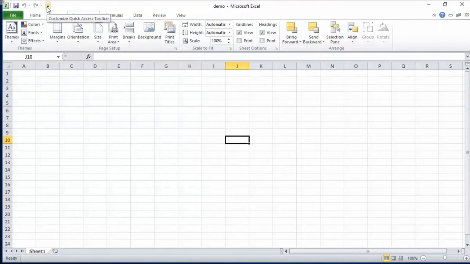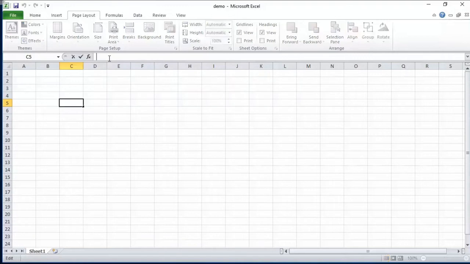The name box tells you the location or the name of a selected cell. When you are on a cell, let's say row number 5 of column C, name box will display C5. Next to name box is the formula bar, where you can enter or edit data, a formula or a function which will appear in a specific cell. When a cell is selected and you enter any data in formula bar, it will be displayed in the cell.